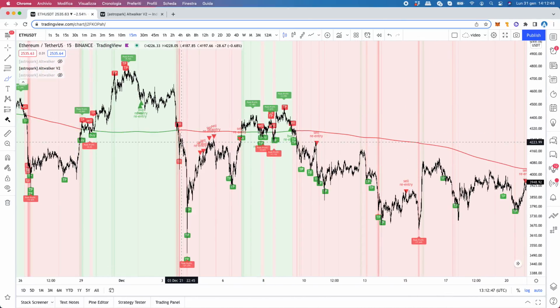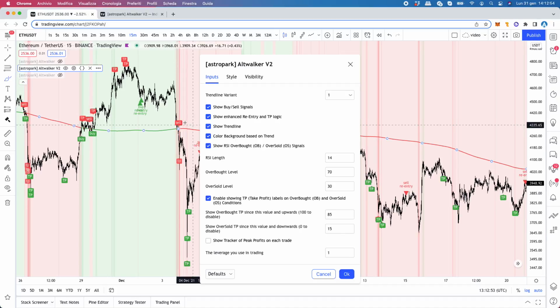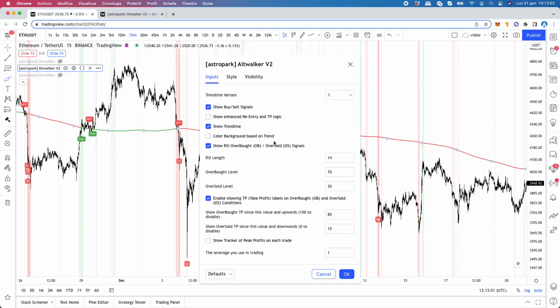So again, let's hide the big profit trade curve. Currently we're not interested in the entry take profit logic. Let's hide the background based on trend option. And so you have here the buy and sell, the RSI, take profit. Let's keep this, so this is how I prefer.